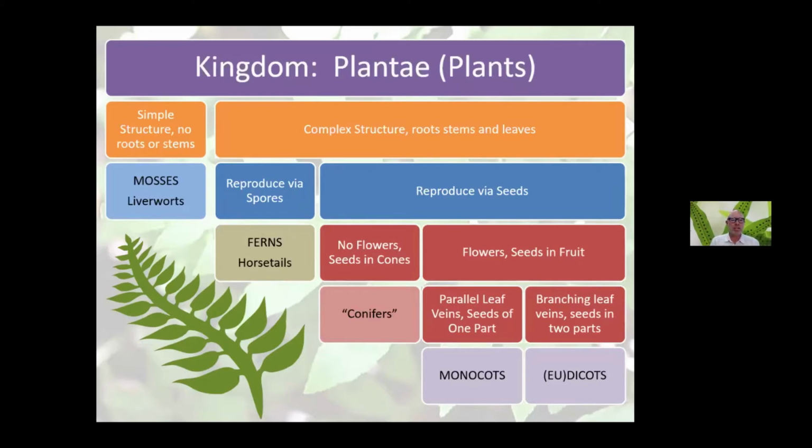The very first of the land plants are represented by plants with no plumbing, no vascular system, no roots, no stems, no leaves, basically just kind of membranous stacks of membranes, perhaps. Very, very simple body structure, reproducing by spores. Today, those are represented by their lineage referred to as the mosses.